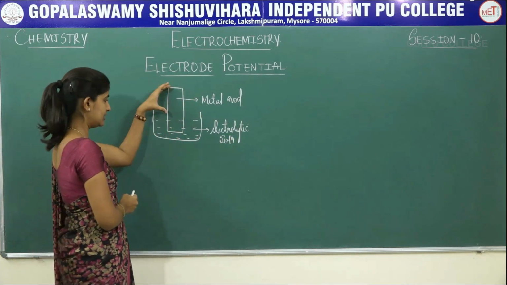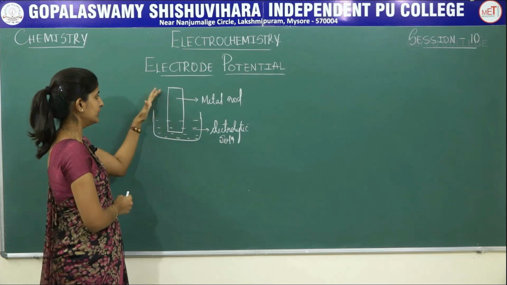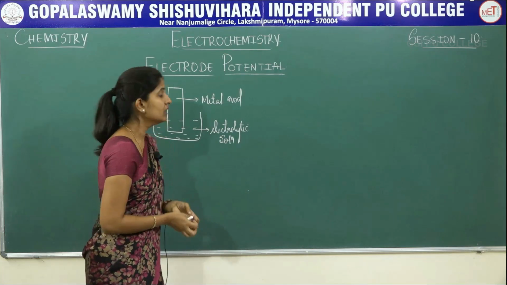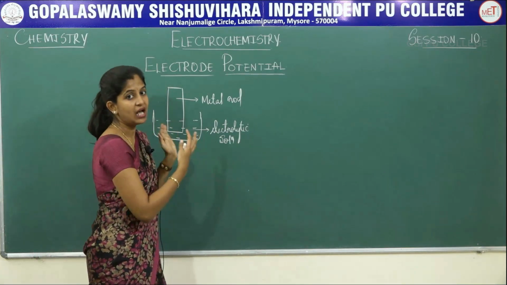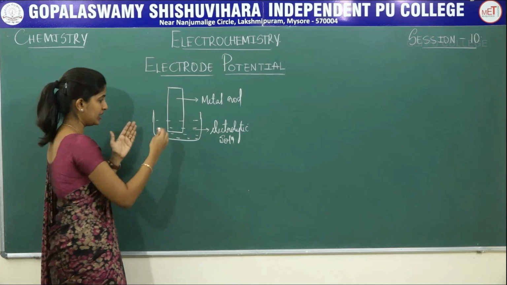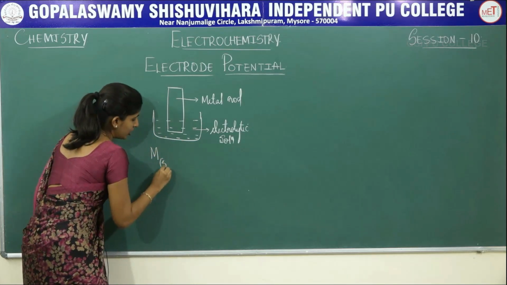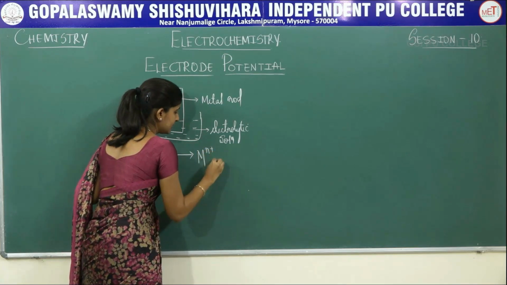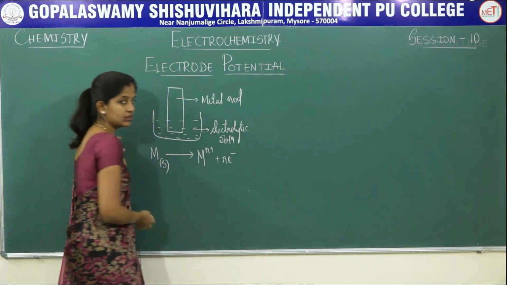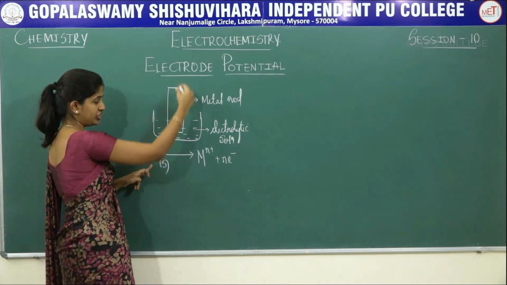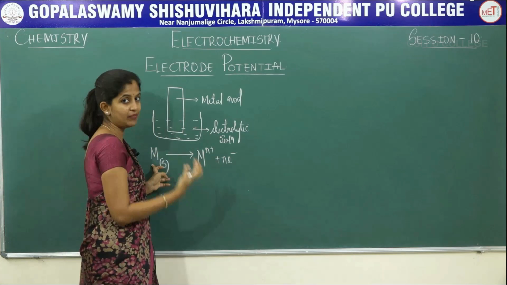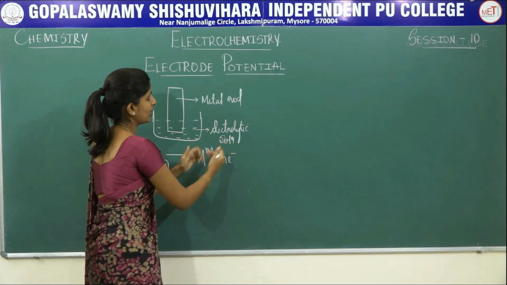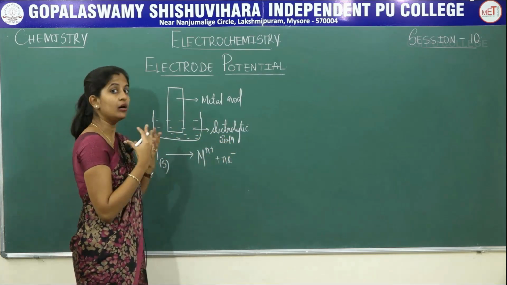So when a metal is dipped in an electrolytic solution, think that in this situation the metal is losing some electrons. That is, oxidation is happening in this half cell. That is, M metal solid is undergoing oxidation. That is, it is becoming Mn+ plus n electrons. So M is your solid metal rod which you have dipped. It is losing some electrons. Losing of electrons is nothing but oxidation. So this metal rod, when dipped in this electrolytic solution, undergoes oxidation.